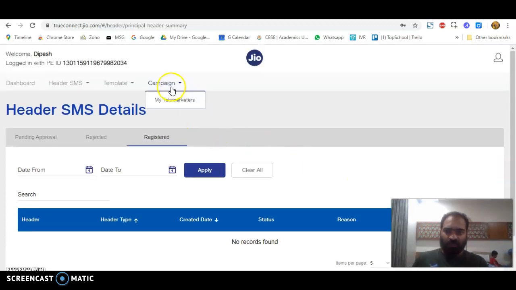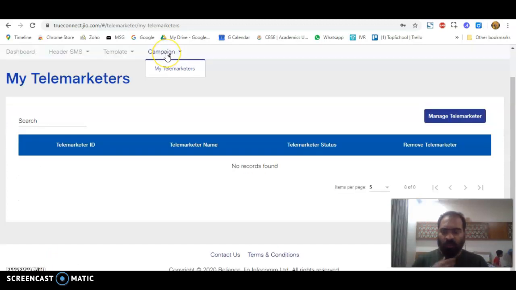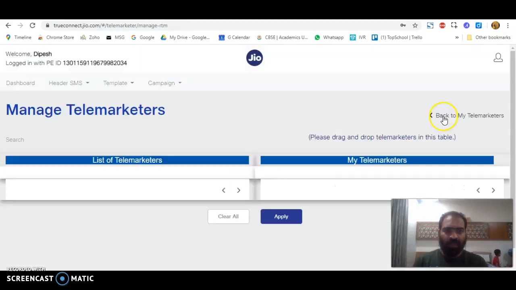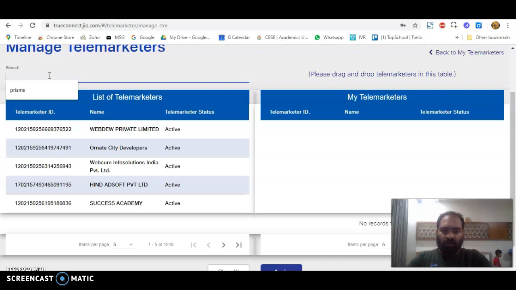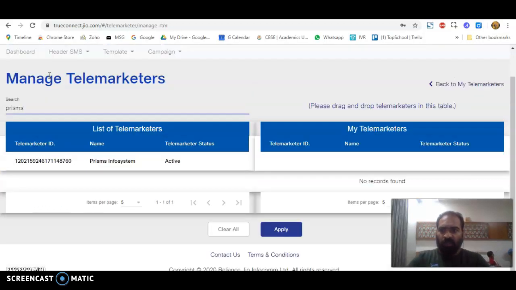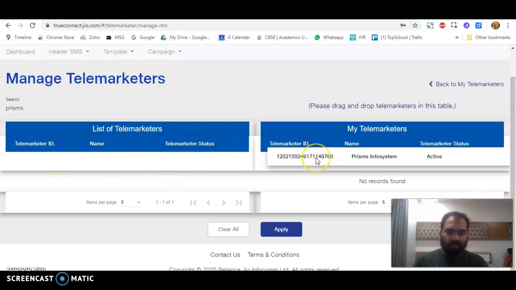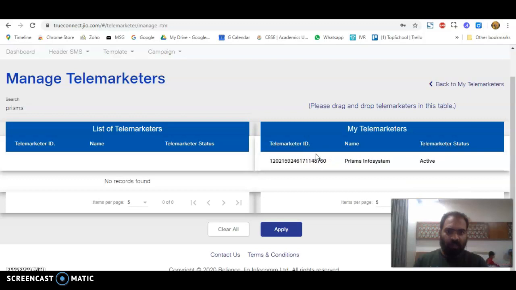The next step is you need to go to campaign and my telemarketers. Here you need to go to manage telemarketer. Here you need to map Prisms as your telemarketer. Search for Prisms, PRI-SMS, and you'll be able to see Prisms Tele Info System. Just select this, drag it over here as my telemarketer, and click on apply.